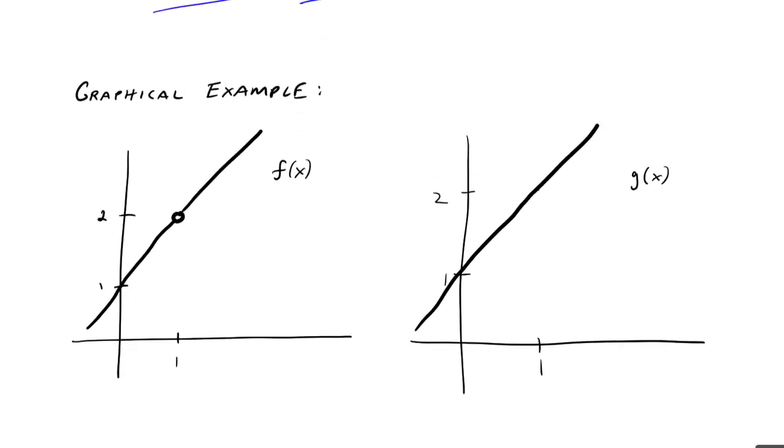All right, so the idea is, we saw this before actually when we were starting the graphical introduction to limits. Let's say the graph on the left here is f of x. So f of x is this line with a hole at the point (1, 2). So this was like x squared minus 1 over x minus 1. So it's the line x plus 1, except it has a hole at (1, 2). g of x is the same function without the hole.